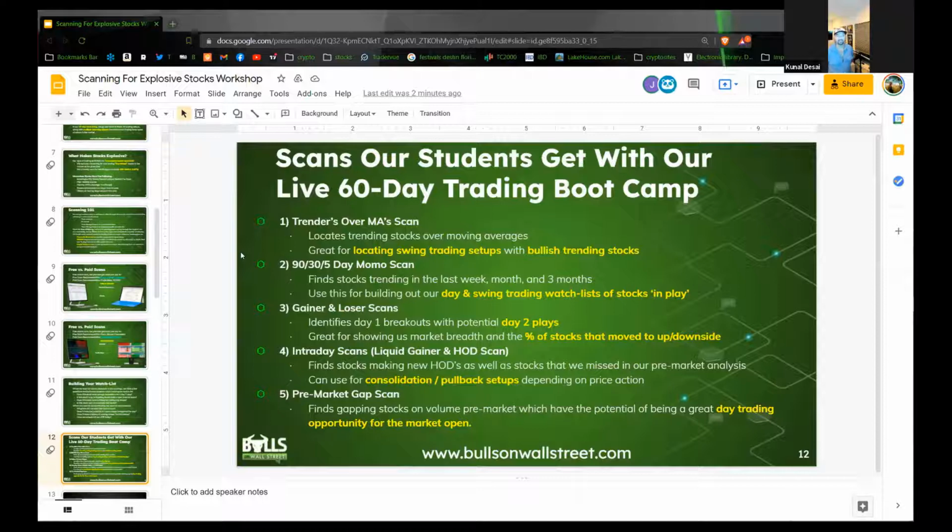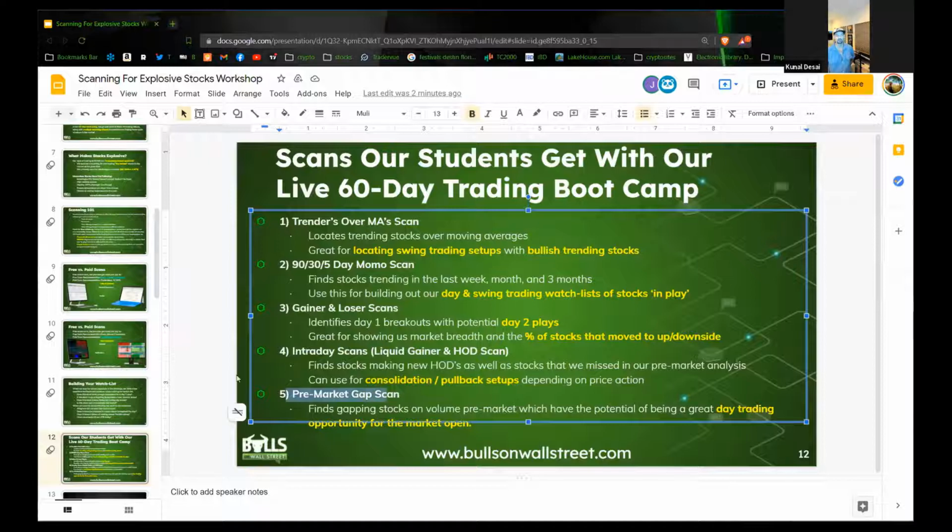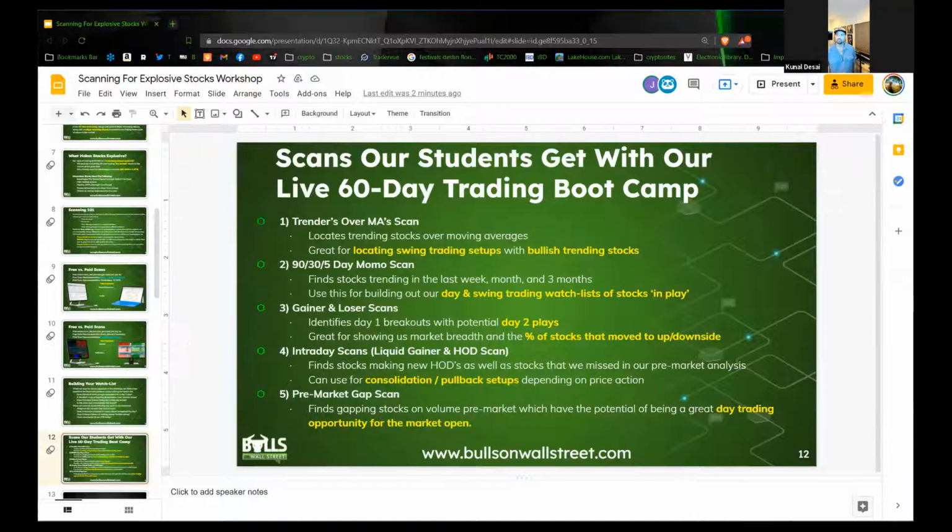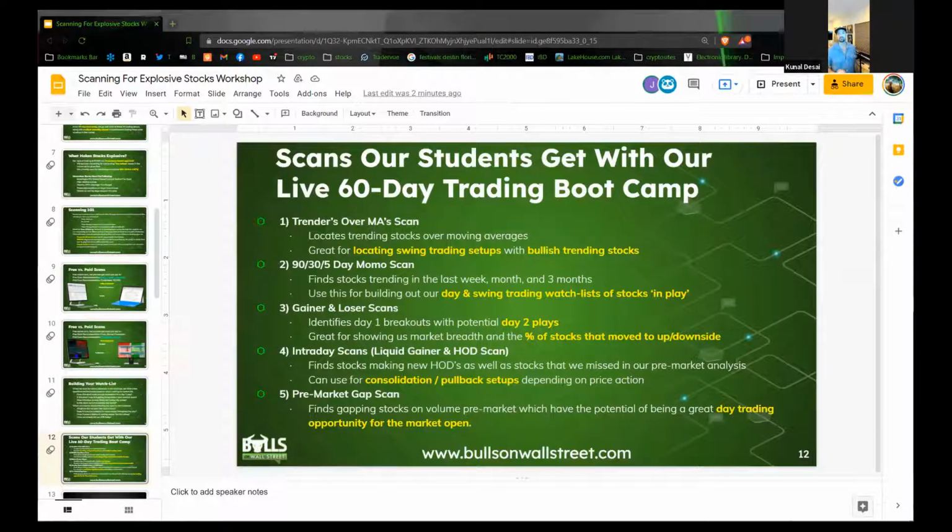And then we use a pre-market gap scan, finding stocks that are gapping up on strong pre-market volume, which will have the potential for great trading opportunity. Stocks that have news out typically gap in the morning. Like a stock is at $40, maybe they got approved for some vaccine by the FDA. The next day it's at $45 in the morning when you wake up, so it's going to show a gap. So I want to run a gap scanner because it's going to show me what type of moves there are.